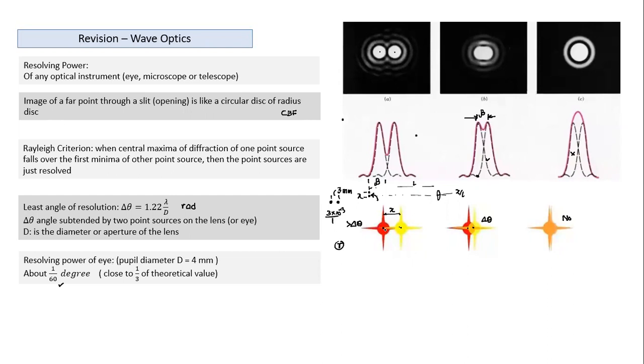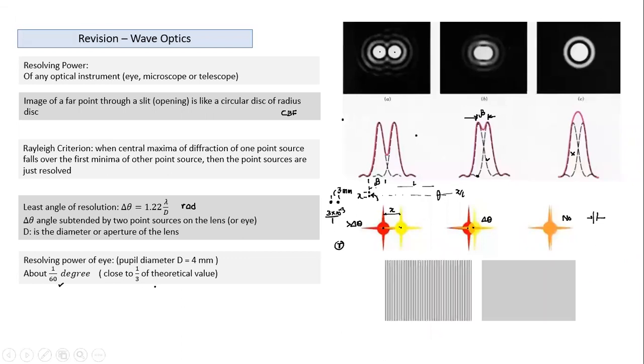And we can increase this theta either by increasing the spacing. So if you have two lines and you want to see the two lines clearly, move them apart, or you move closer to the object. You move closer, the angle becomes larger and you're able to view. If it is less than 1 by 60 degree, there is little we can do. And a very good experiment is something like this.